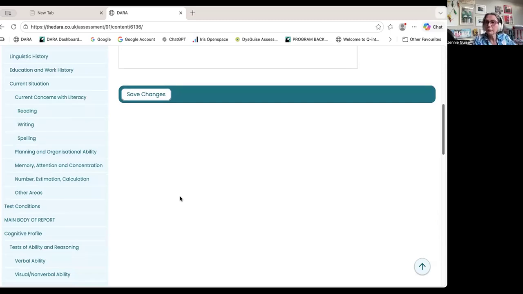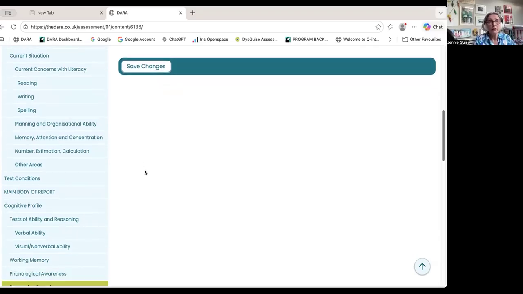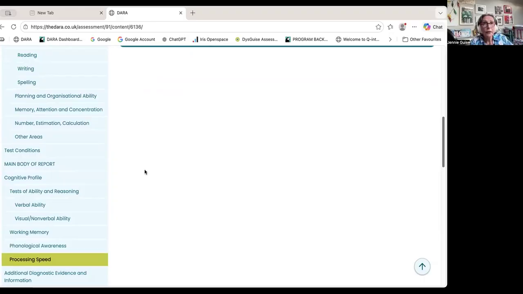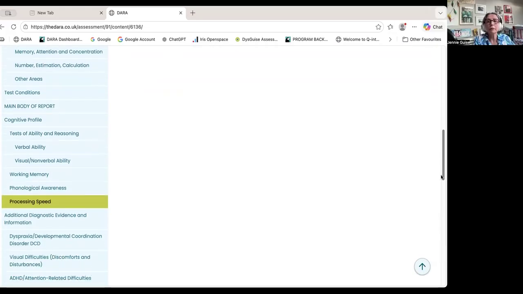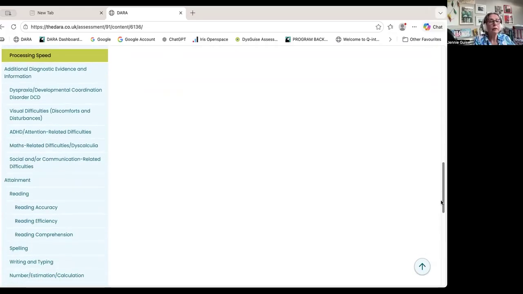I do the scoring as I go along as much as I can. I put the scoring in. So by the end of the assessment, maybe not in terms of the thinking element, but I've done a large proportion of the writing of the report already. And I think psychologically that's a nice feeling, to think you're not just going to a blank report, thinking, oh, you know, that thing when a report is hanging over you that needs written, or even worse if you've got a whole bunch of them hanging over you.